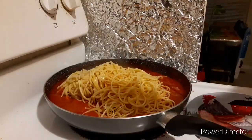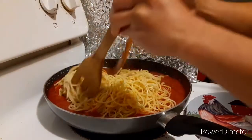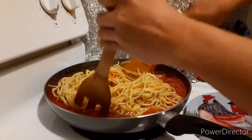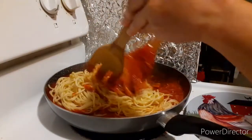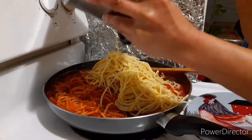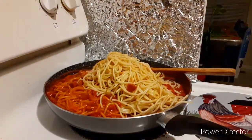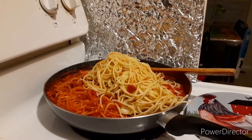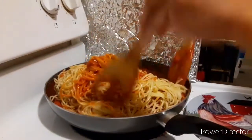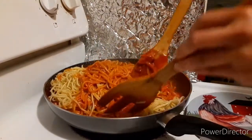First, I need another ladle. Oopsie. Pasta. Okay. Ooh, I need a bigger pan.